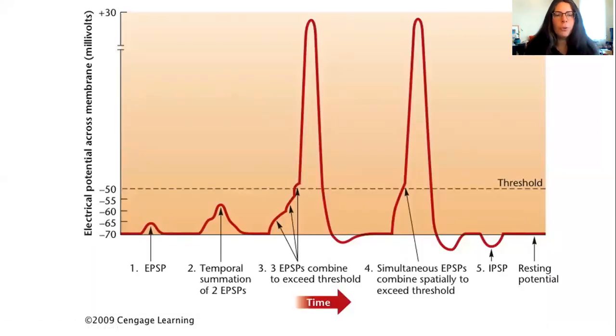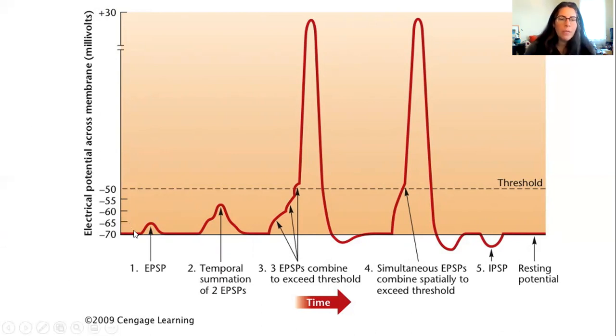Another figure to show the buildup of excitatory information, or the change in the voltage within the receiving cell, right? So a single stimulus may slightly depolarize a neuron, right, or change the voltage, moving it towards its threshold, but it's not enough to cause an action potential. Remember, a lot of the neurons work as all or none. They either fire or they don't. They either reach the threshold and rapidly depolarize, or they don't, right?